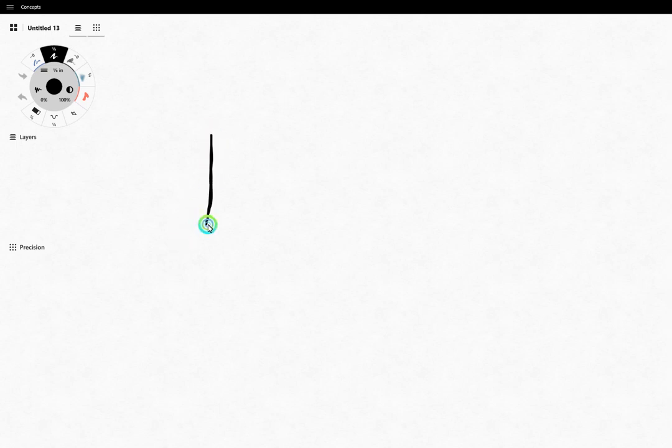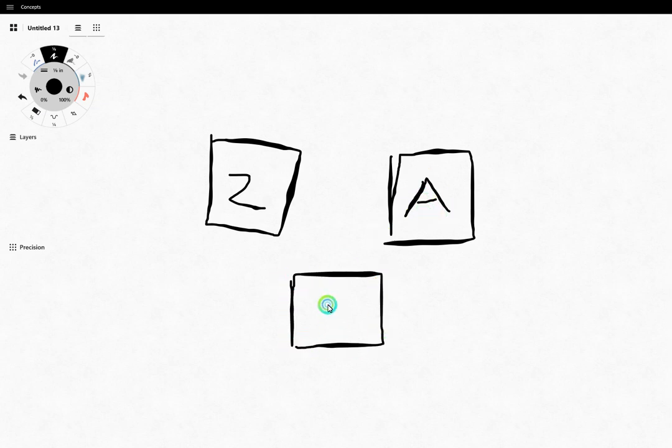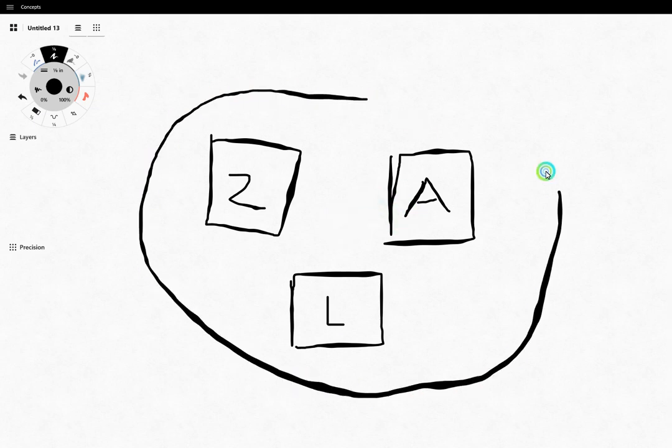So for example, on this side, you can have zebras. On this other side, you can have antelopes. And maybe down here, you can have lions. And what you differentiate them by is their size, their color, so things like that. Those are the different things that you differentiate these animals with.